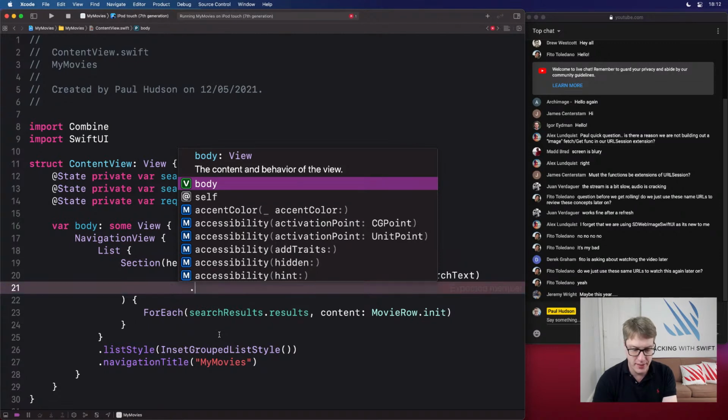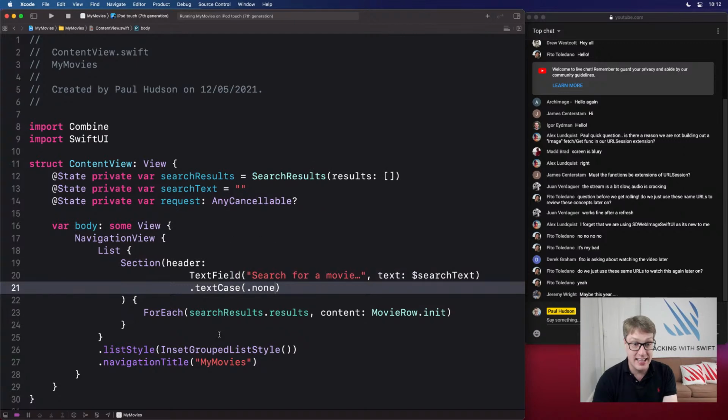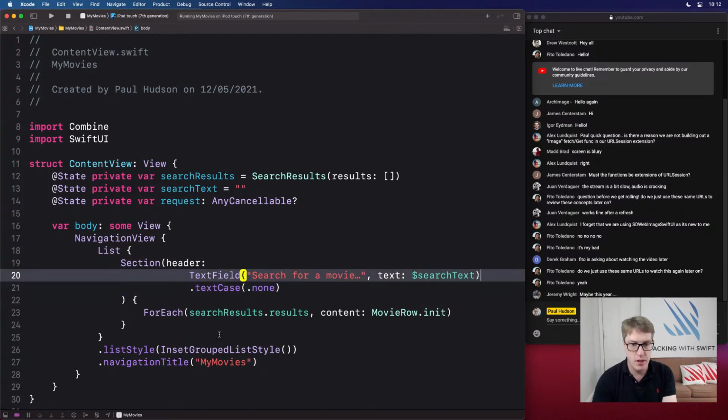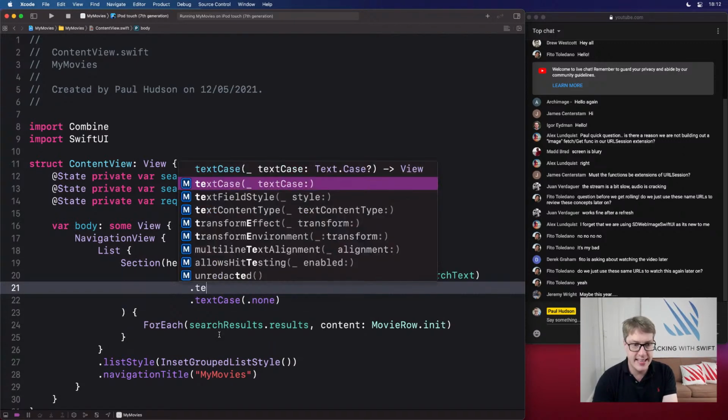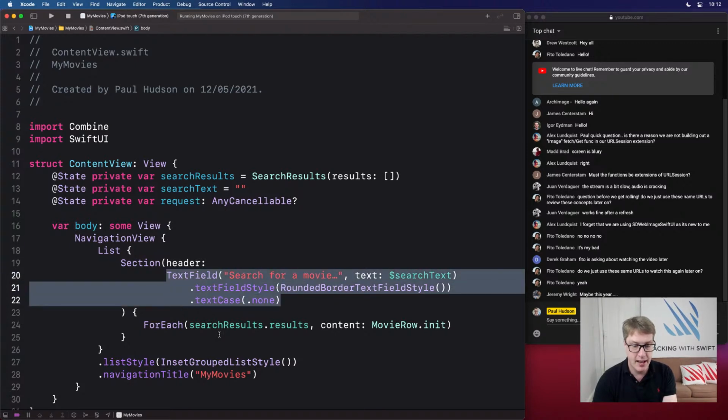We just will. It looks weird, so I would do textCase(.none) to get default case. I'm also going to add a text field style, rounded border text field style, so it stands out in the UI a bit more clearly. And let's fix the indenting.